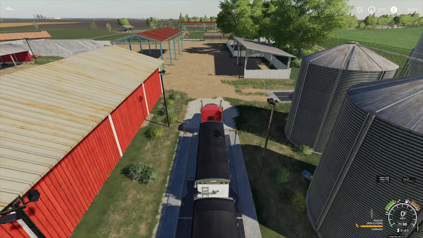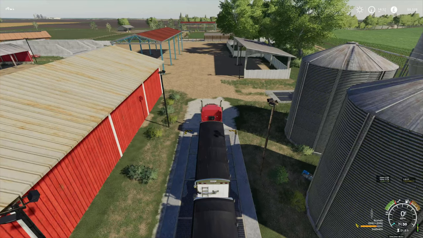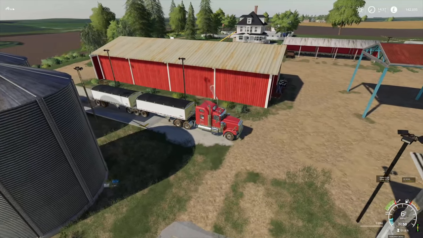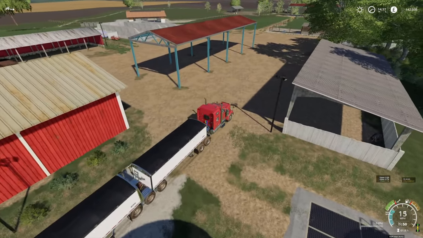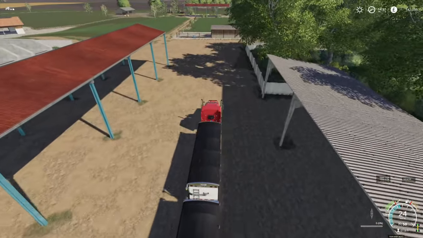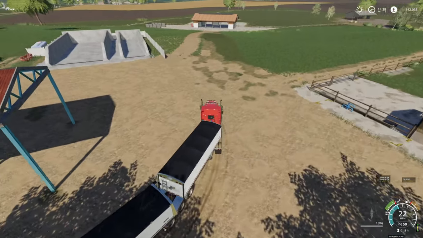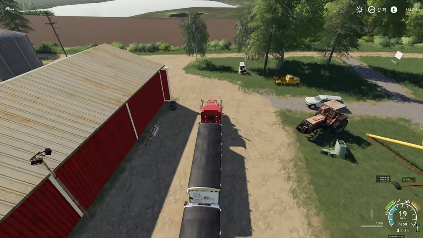Switch to the right hopper and we'll unload that. And as we can see, the money ticking up already from 28 to 50. Blimey, this is going to be a big income. Well, there we go, 112,000 out of one truck. That is a rather nice little income. Rather nice indeed.